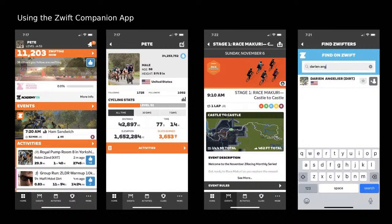So it's the night before, you're planning to ride the next day at 9 a.m., and you're like, what ride can I do? You can go in and scroll down to where it says activities, click on the thing at the top that says tomorrow. When you go in there, you'll see a list of all the rides. Some will be races. Some will be group rides. There's a variety of options there. Pick the one around the time that makes the most sense. If you can't find something you like, then I recommend you pick a pace partner, or do whatever your coach sent you in the training plan and follow that.